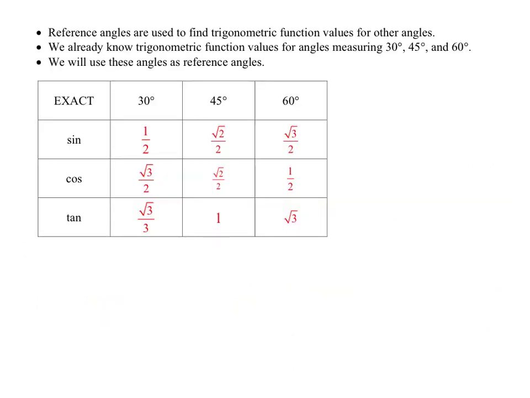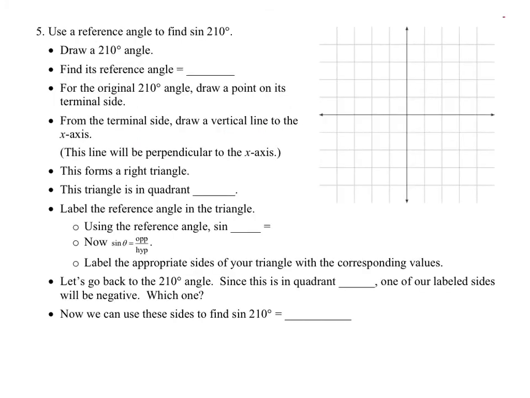Now, y'all remember your 30-60-90 triangles and 45-45-90 triangles, and these are all our trig functions associated with those angles. Yay! Okay, filled it all in. And now we're going to use that information to help us do some examples. Okay, it looks complicated, but if you follow the steps, you're going to be golden.